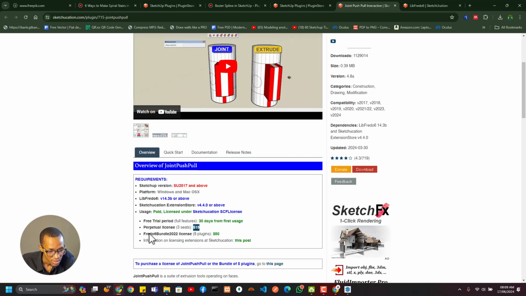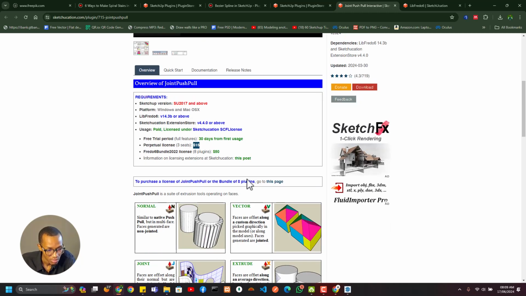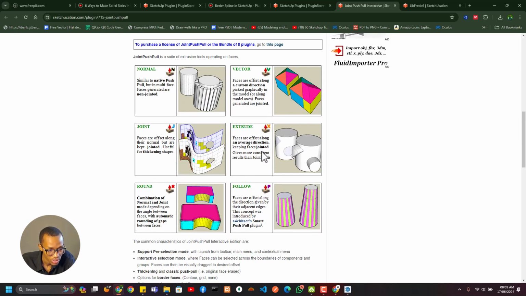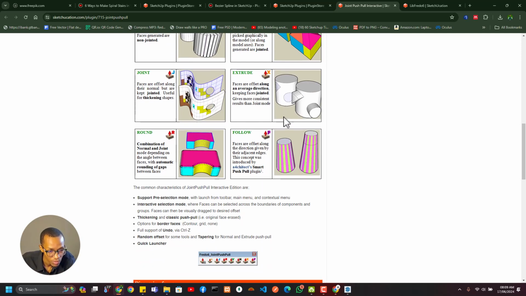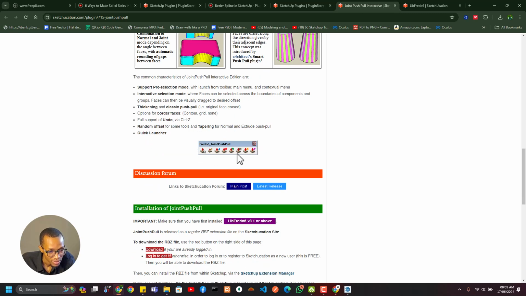That's $15. Wow. All right, there's no challenge there. But the main point is you might want to look into this. This explains what it can do. You can see how it can push pull from joint, how it can extrude, see where it's push pulling from. You can extrude stuff, shapes from those weird positions like that. All right, so that's video 6.